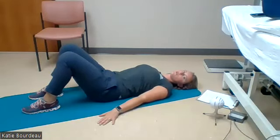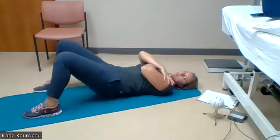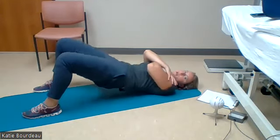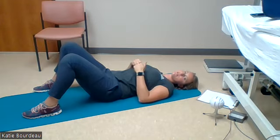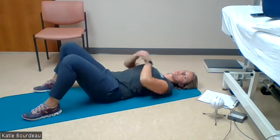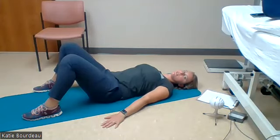So you can push down through your hands, or to make it harder, you can cross your arms across your chest and lift your hips up into a bridge. If you're seated in your chair, you can do a glute set while we do this, tightening your bottom muscles and holding them tight for a couple seconds and then release. So let's do 10 of these. Easier with your arms down, harder with your arms crossed.